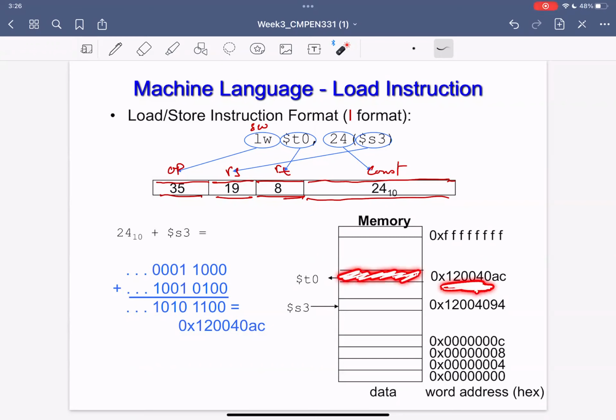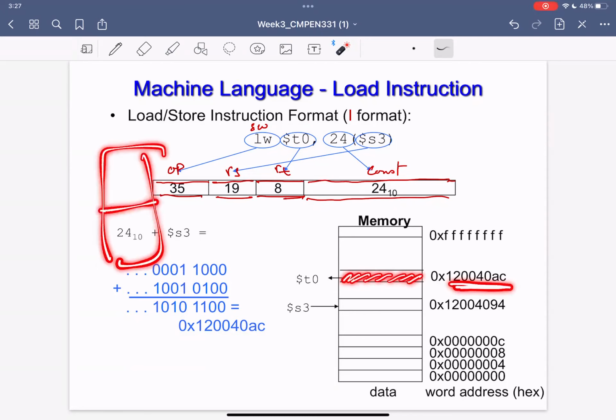You are going through the memory until you arrive at a particular slot. Oh, I am here. This is what I would like to take the data from. Take the data from that, copy it, go to T0, and copy this data inside T0. So right now, if you look at T0, it has the same information that is pointed out by that particular address. Whatever is in here will also be in T0.